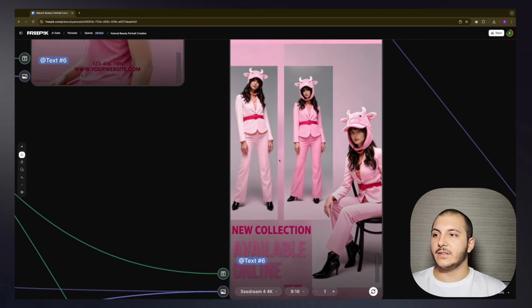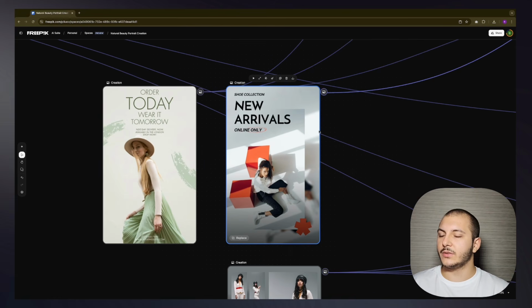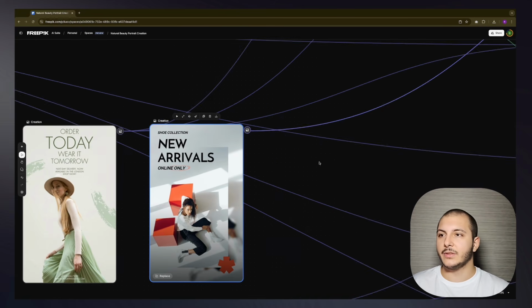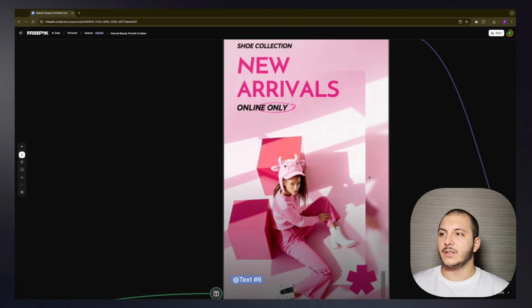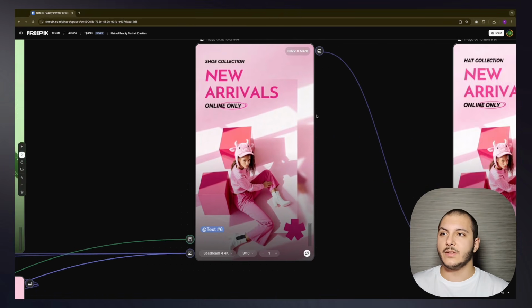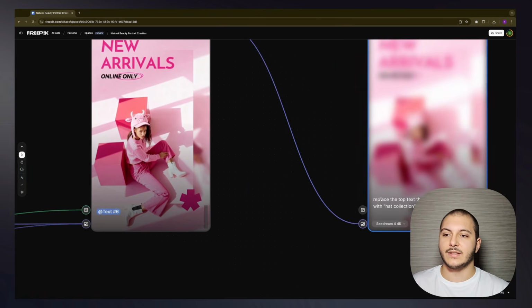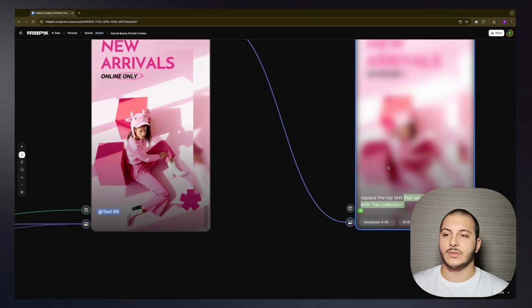And when you look here, three poses, there was this shoe collection, new arrivals online only template I also tried to create with our own product. It got me an output as you would expect. It writes shoe collection. So I also regenerated it from Seedream, replacing the top text that says shoe collection with hat collection.